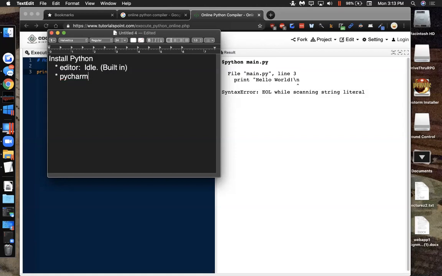PyCharm lets you organize your code into projects, and it also offers hints as you're writing your code and does a lot of validation that IDLE does not. So it's worth doing, and maybe I ought to make people use it, but meh. It's a good learning exercise for you to install it and try to get it going yourself. Maybe I'll do an optional video over it. That'd be a good idea.